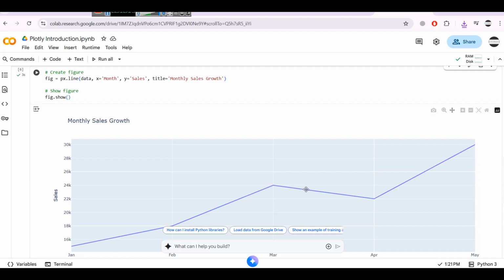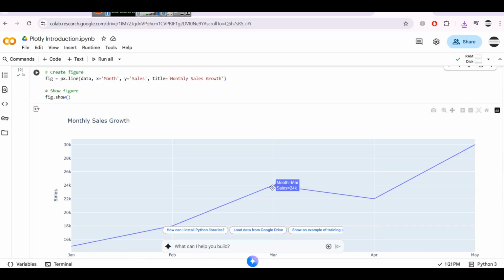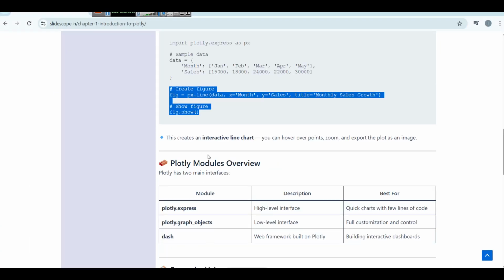We don't want to forget our previous concepts, but doing it with Plotly gives us a better looking interactive chart. Why interactive? You saw, even when you take your mouse over these data points, you see these tooltips. This is what that interactive feature is.